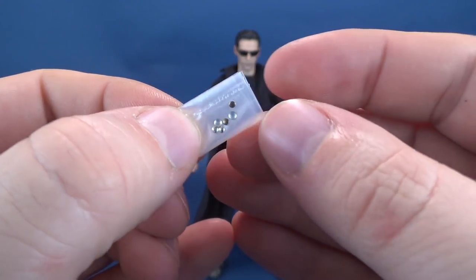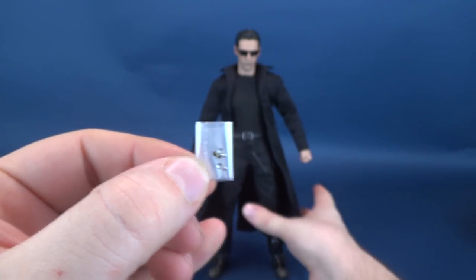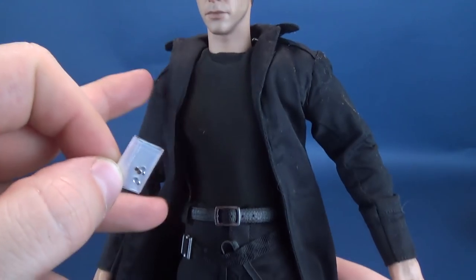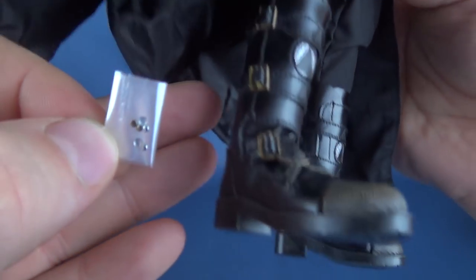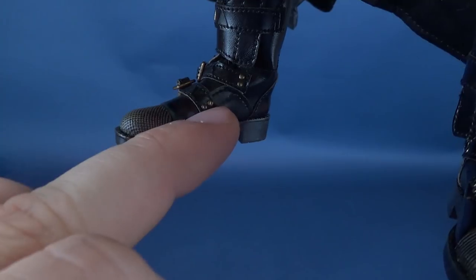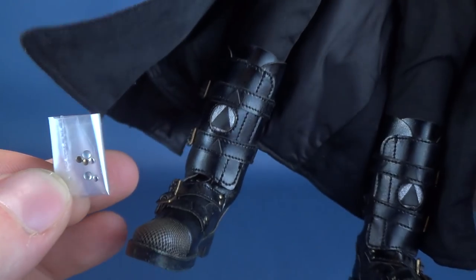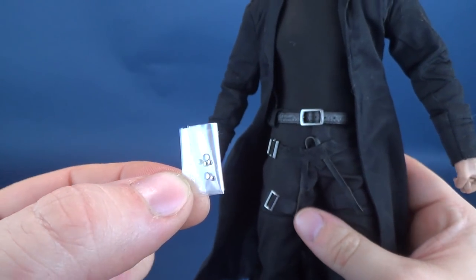He also comes included with what seems to be a pair of little silver rivets. I was trying to think to myself, whereabouts on the figure could there be rivets? I'm looking, of course, anywhere around the torso section, the lower pant area. The only thing I can pinpoint as a possibility for where these may go is these little sections right here, the straps that strap across the tops of his boots. Other than that, I don't really see any other place where these necessarily could go.